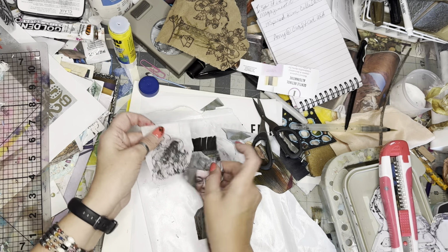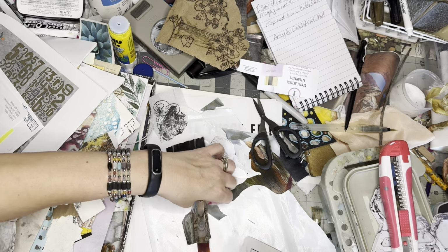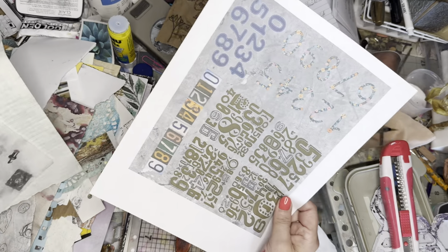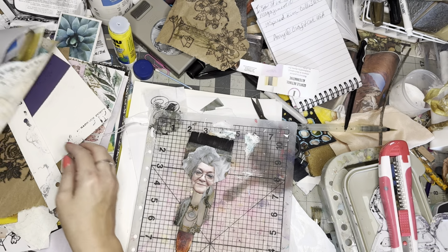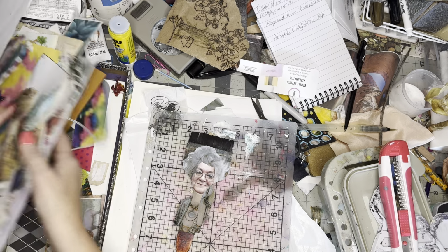Oh, wait, don't go down yet. Because I need something out of this. I don't know what's in this box, but it's happening. Not this. This is more of Darcy's papers. This is one of Darcy's freebies. I think it's called Numbers 2. That's for another day. I don't know what all's in here, but I'm hoping there's some old papers.